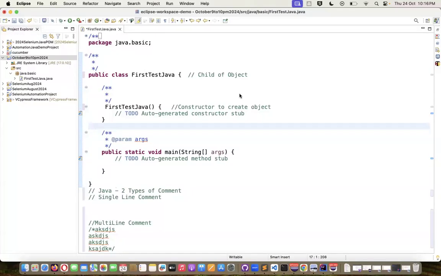Everybody can refer to them at any point if you didn't understand the requirement traceability matrix, or why the test plan contains so many entry and exit criteria. You can refer to that document and come up with your queries, doubts, questions. Notes and everything will be shared once the session is completed, and you will get the link.